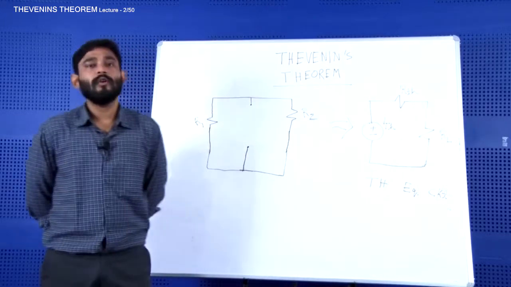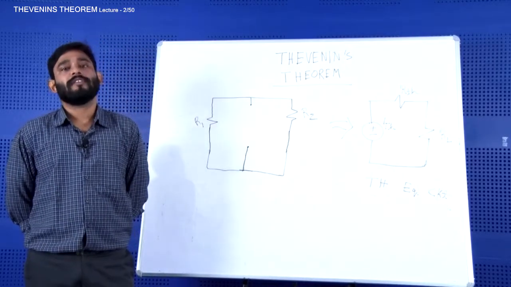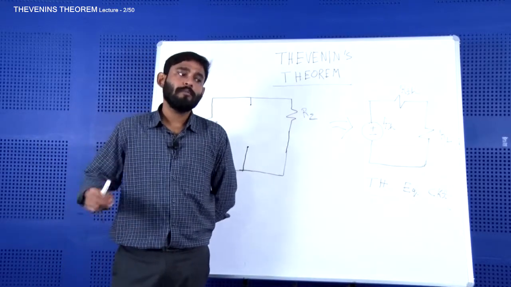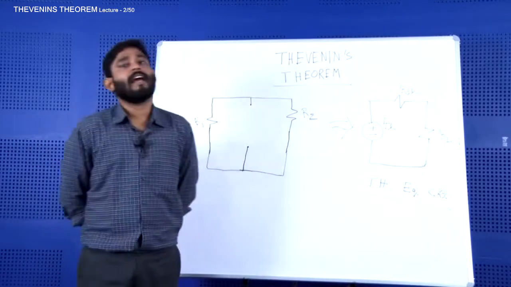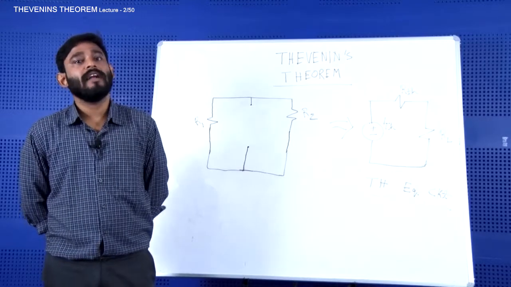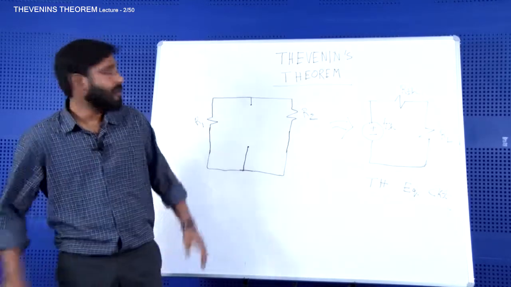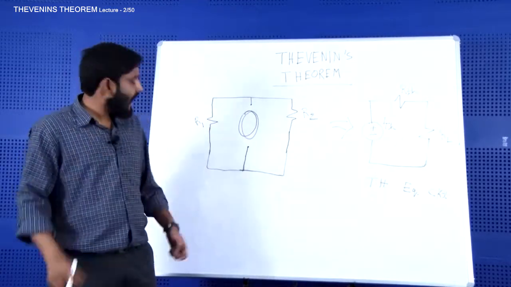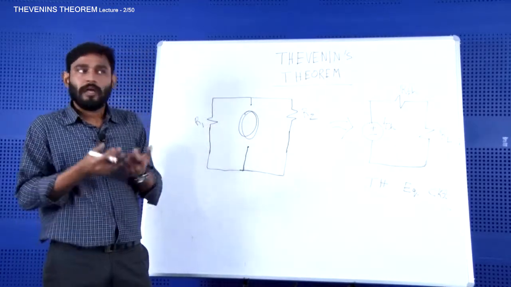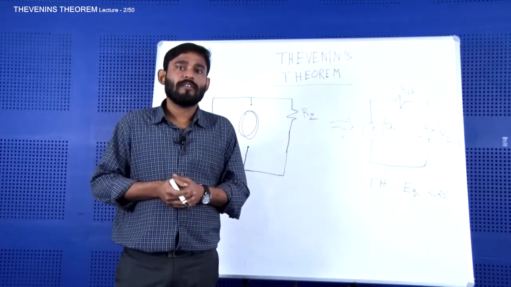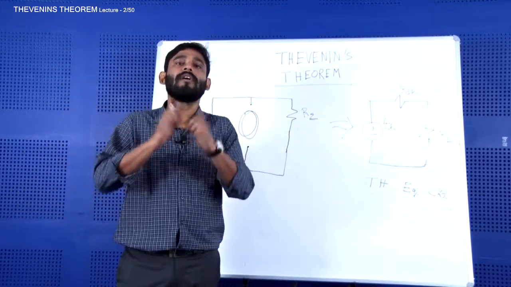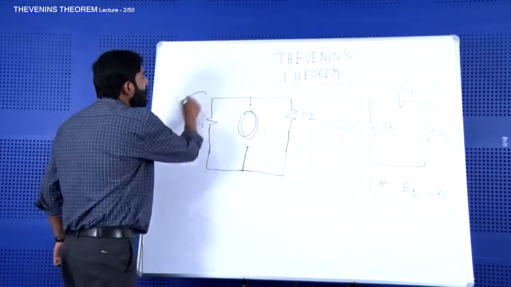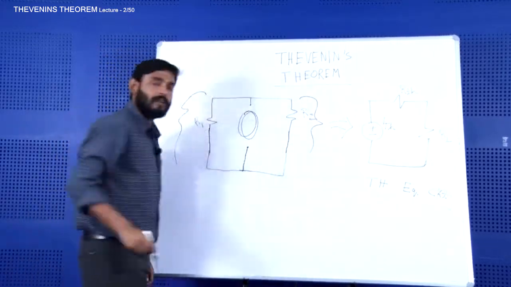Now what does it mean by looking into the circuit from this open circuited terminal? From the calculation point of view, it means that at the end of the calculation you should be standing at that particular point, that means this open circuited point. Now if I end my calculation at this point, where should I start? Definitely from the completely opposite side of the circuit. That means from these ends, correct?